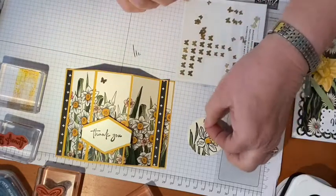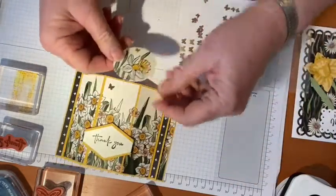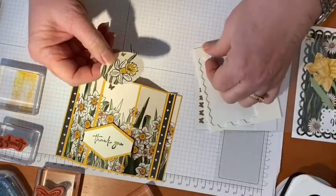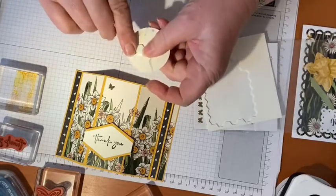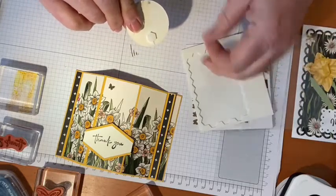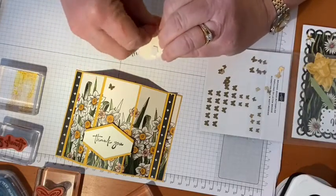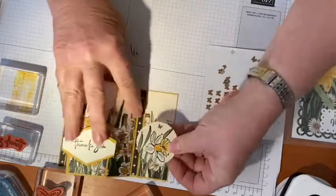And I know a lot of you are having problems with, you know what, I think I'm just going to stick this on like this because I do want to show you that. A lot of you are having problems with things poking through. So what you want to do is make sure that you don't put this all the way to the edge. That's why I wanted to show it to you, even though I'd like it better with the Crushed Curry under there. And I'll show you why. If it's all the way to the edge, then you won't get the full effect of this.